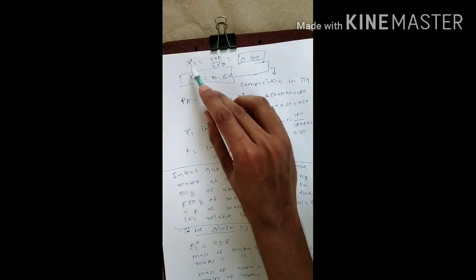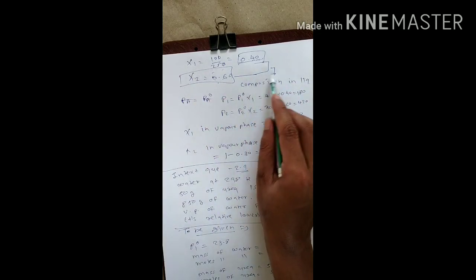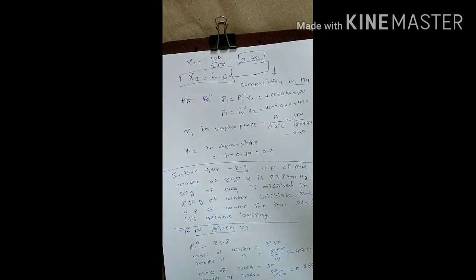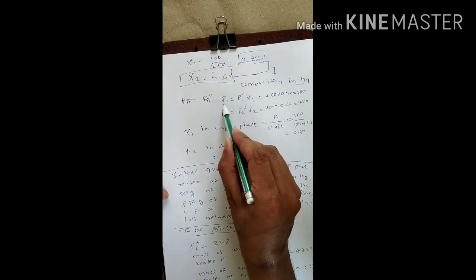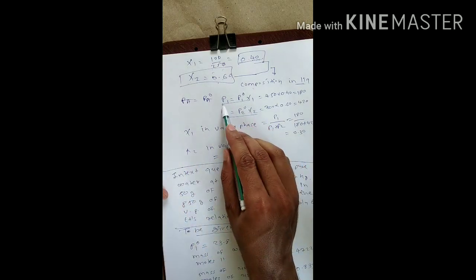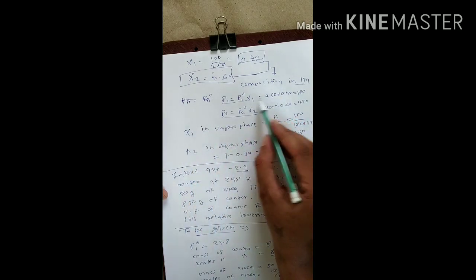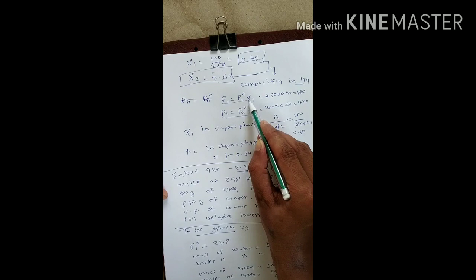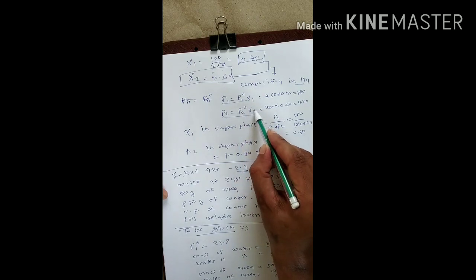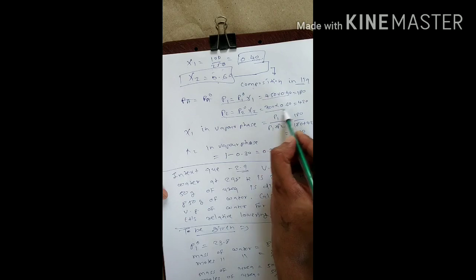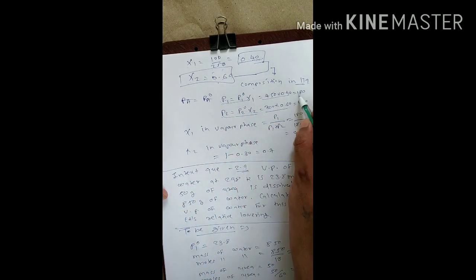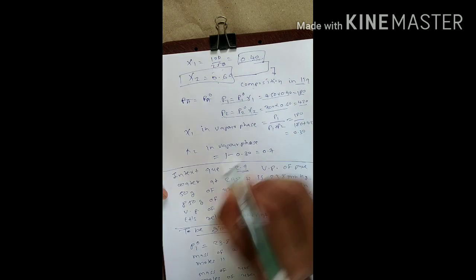Now these both values, x1 and x2, are the composition in liquid form. Okay, so 2 values we derived. Now the remaining 2 values we are going to find out. For that, this is Raoult's law. P1 is equal to P1⁰ x1, P2 is equal to P2⁰ x2. Now P1⁰ value we have, x1 value we have, P2⁰ value we have, x2 value we have. So by putting these values we get P1 is equal to 180, P2 is equal to 420.